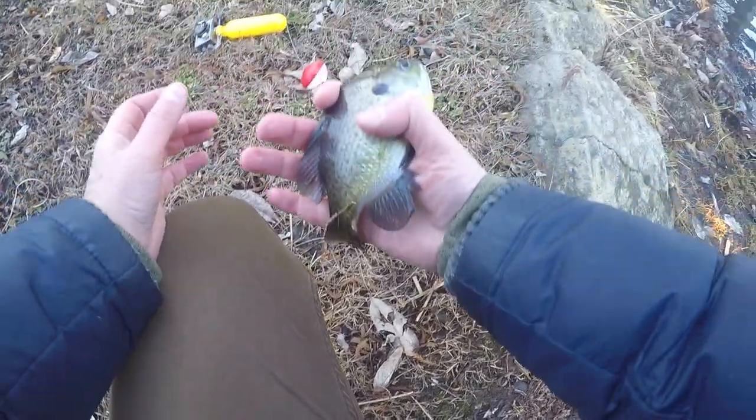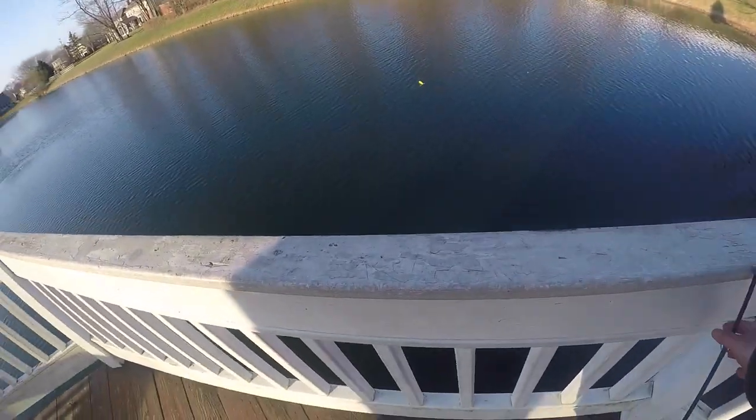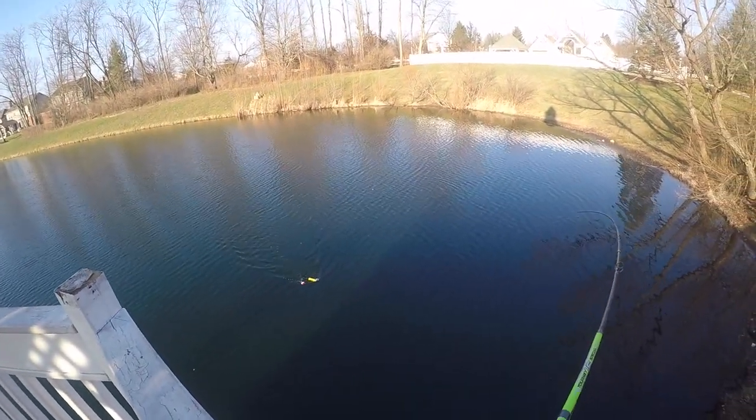So the GoPro is facing down with the iBobber next to it. We have fish on the screen. We get a bite. Another gill. We're getting a bite. See, we're getting a bite on the iBobber. I might have to retie after this one. That's a big, beautiful bluegill.